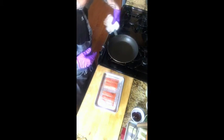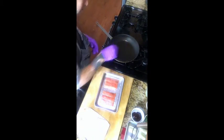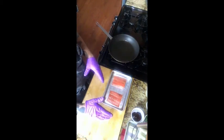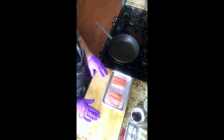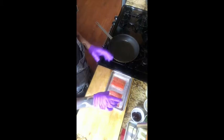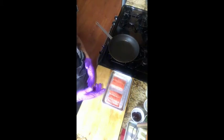So you gotta make sure your pan is hot. Remember what I say about the oil dancing in the pan. Always test it. I always have residual salt and pepper in my hands, so right now that's all it is. Just waiting for my pan to get hot. I have all my ingredients that I'm gonna finish it off with. I'm gonna make two different versions today. Since these fillets are a little thin, I can finish this right in the pan. I don't have to put it in the oven. If they're a little bit thicker, I would finish it in the oven.